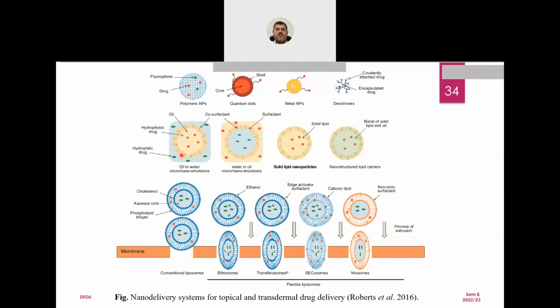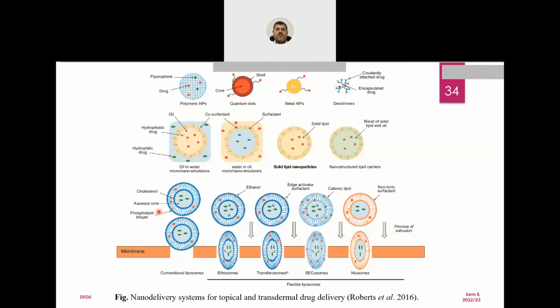So these are the kinds of vesicles. You have different types. Liposomes, you will study in more detail with Dr. Molham anyway. So you have a bilayer that mimics the cell membrane. Phospholipids are usually used. When ethanol is included, we call them ethosomes. We can have some ingredients or lipids that will increase their flexibility. So we can prepare transferosomes, or use non-ionic surfactants to make niosomes. Usually these shapes have better flexibility. They can pass easily through the skin layers. They have good penetration to the skin, especially ethosomes and transferosomes. They have a lot of applications in transdermal skin delivery.